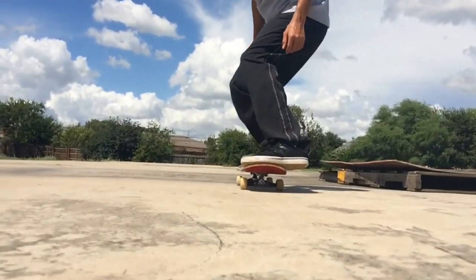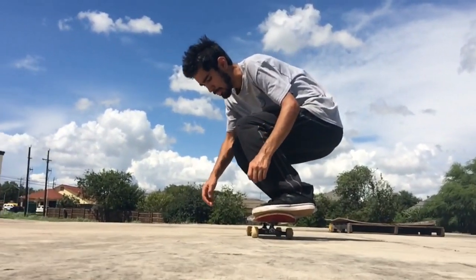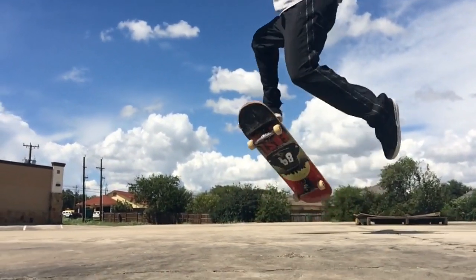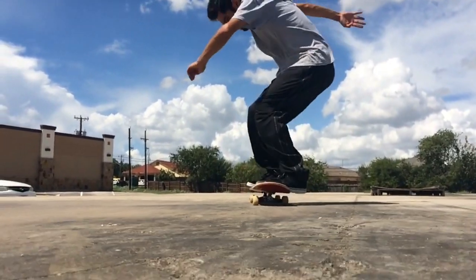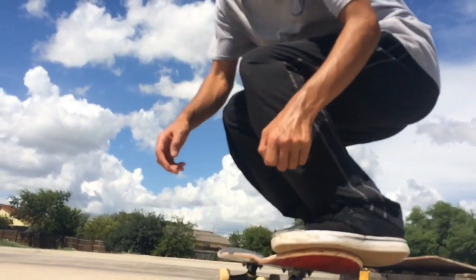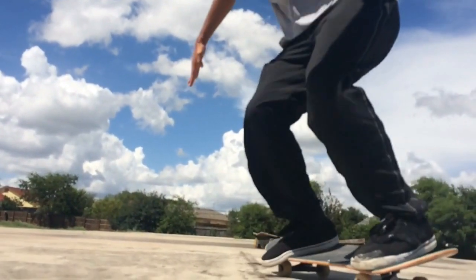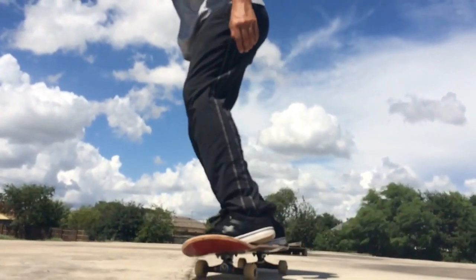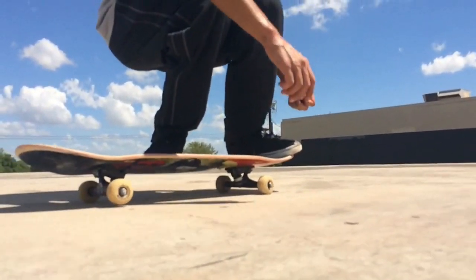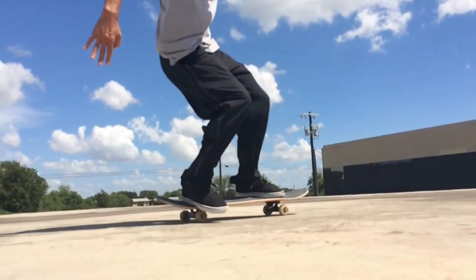So the only difference here between a Nollie 3-shove and a Nollie Tre is that the back foot on the Nollie Tre is going to get that kick flip motion, so you're going to flip out, and this can be a little difficult at first, but you want to get that Nollie kick flip stance going with the back foot. You can put your feet closer together if you're uncomfortable with the Nollie Tre. I feel like this helps when you're not comfortable with the stance of a Nollie Tre at first and you want to get more comfortable.